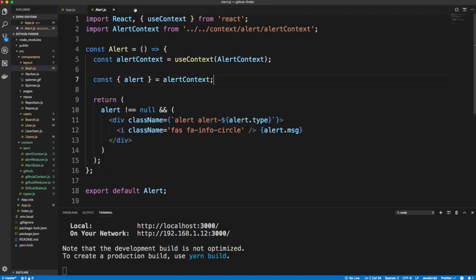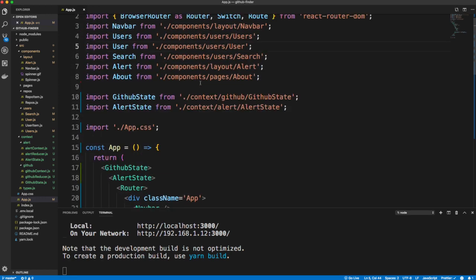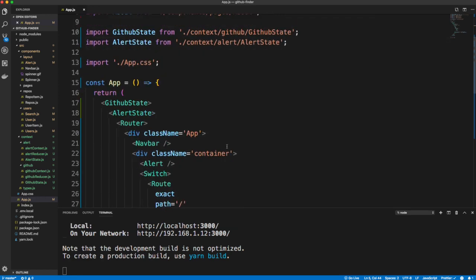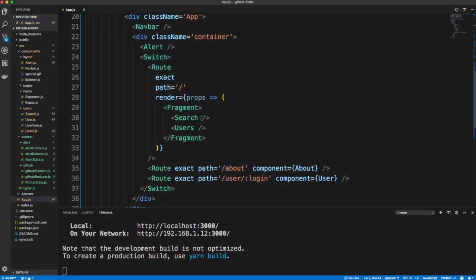And it's a hell of a lot nicer because, I mean, look at our app.js. We don't have all those methods. We don't have any state. We don't have a bunch of different props and methods being passed in here, methods being passed up. So it's all managed within this single source of truth in our context.